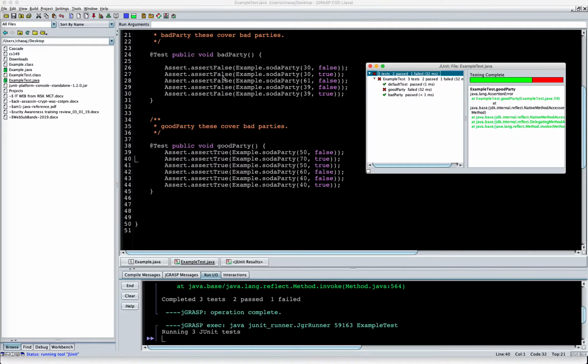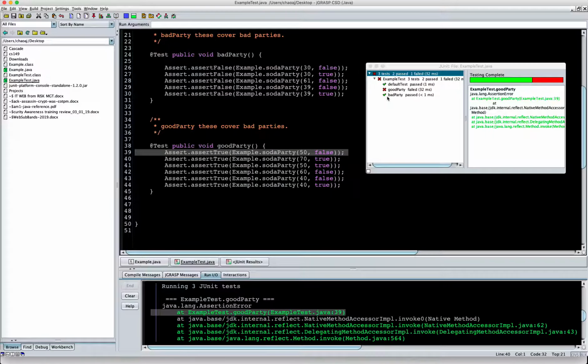So again, running the test, I get a green check mark for bad party. So that test, every one of these results in false as far as the answer from the method return, because we're returning false always.